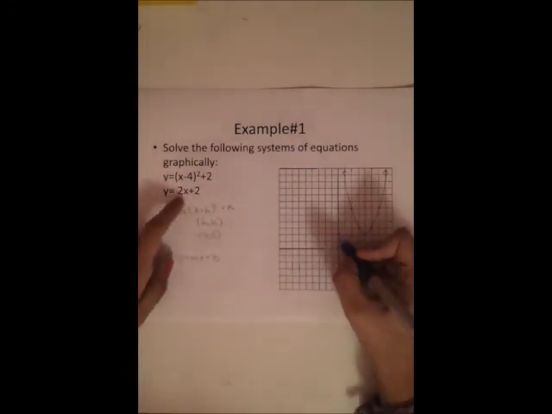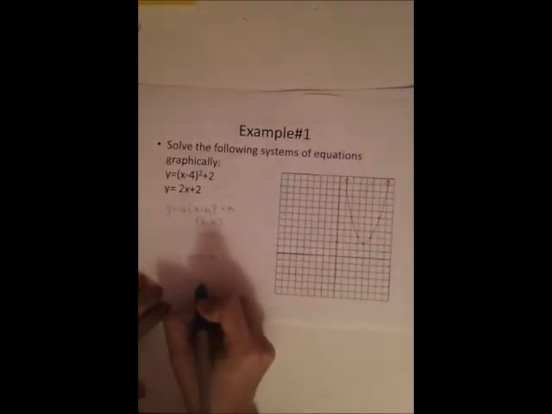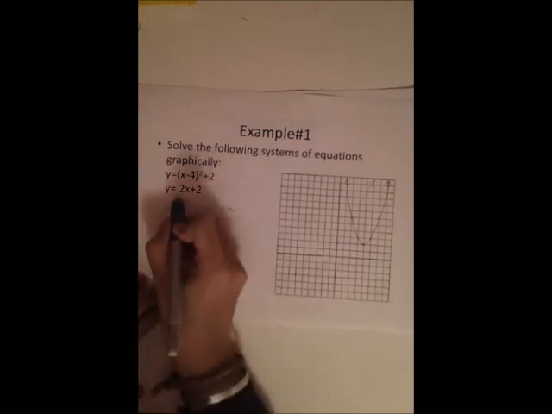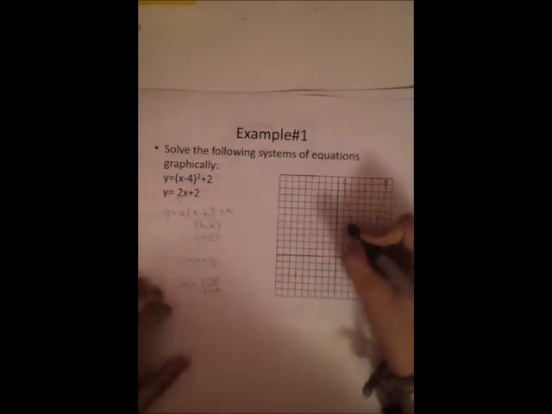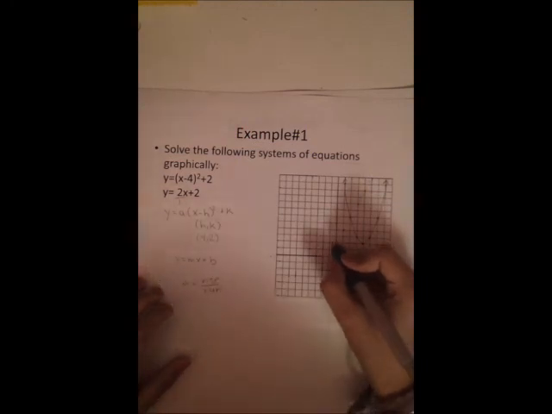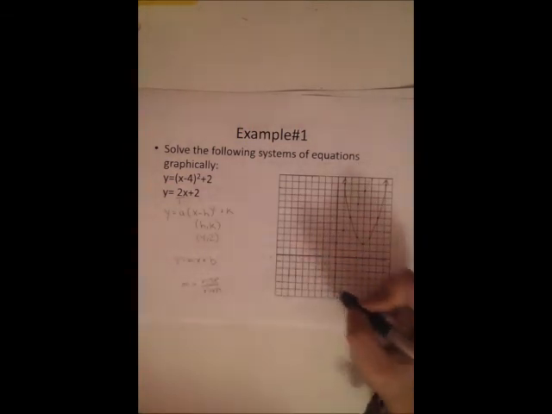So to graph the line, I'll first plot the y-intercept, which is b, in this case 2, and then use the slope, which is always rise over run, and in this case it is 2 over 1. So you rise 2, go over 1 from the y-intercept, and you continue doing this across the graph. And you would also do it on the back side, so you would go to the left 1 and then down 2. And then you can connect the dots to see the line.